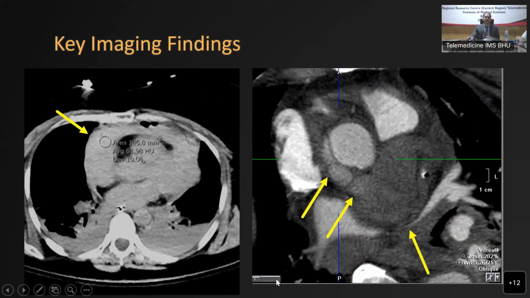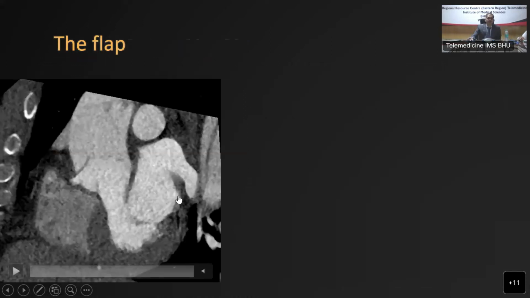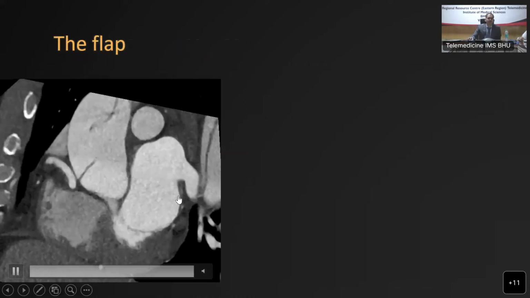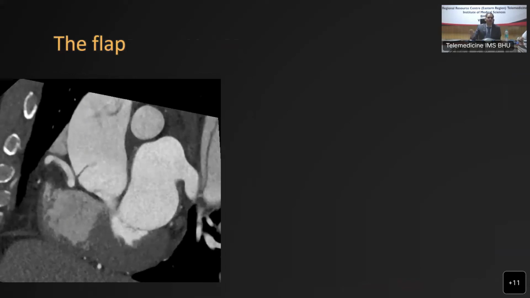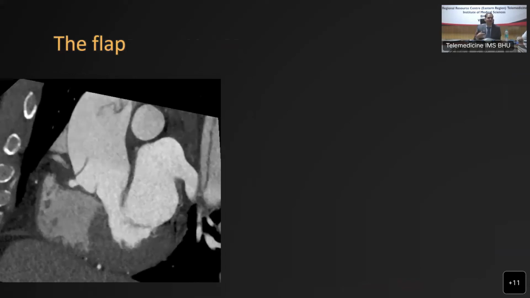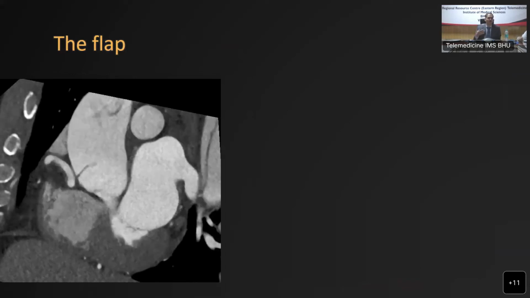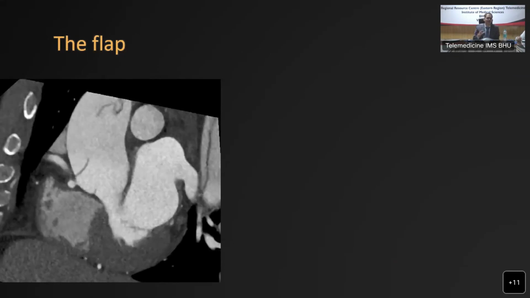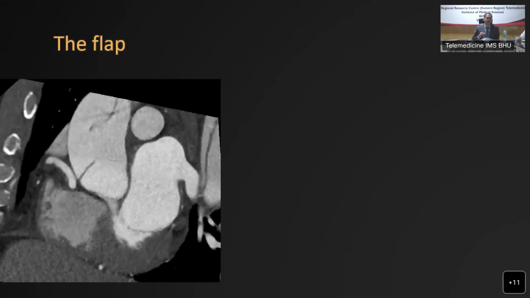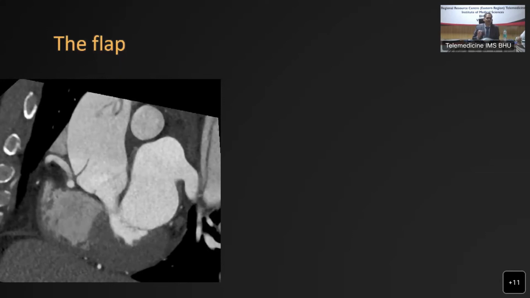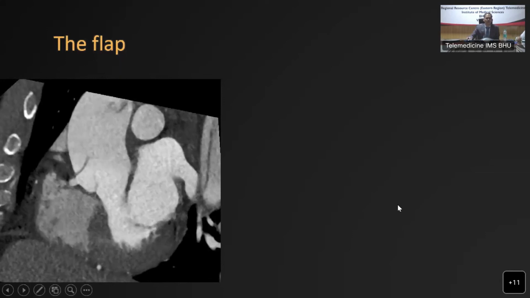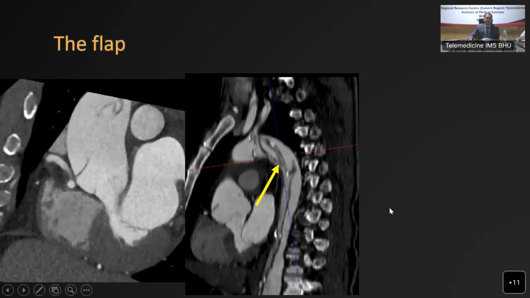The other imaging findings that we look for are the presence of hemopericardium, which has a high mortality, as I mentioned earlier, and mediastinal hematoma. The flap in the ascending aorta, when present, is going to move a lot because the ascending aorta and the aortic root move around a lot. So here is a cine image through the cardiac cycle that shows you how actively this intimal flap is moving into the aorta at the level of the root.